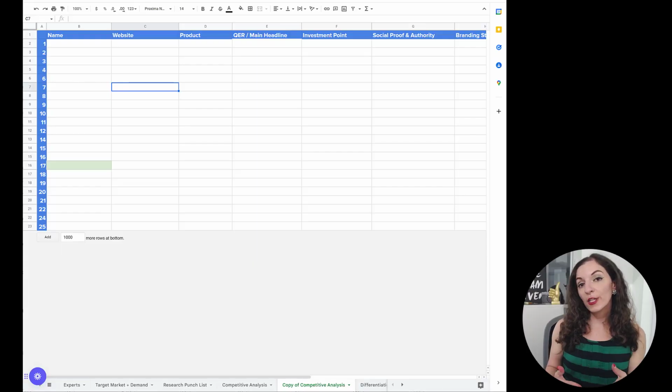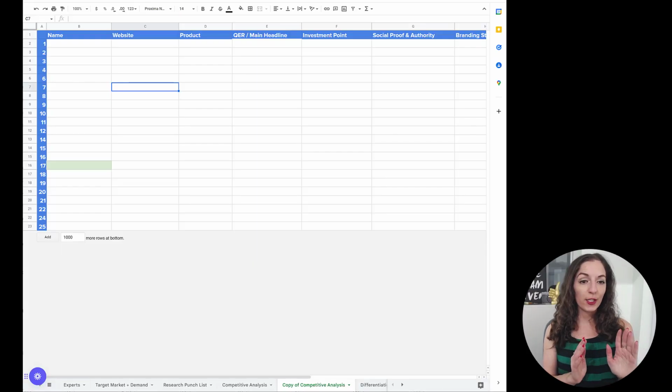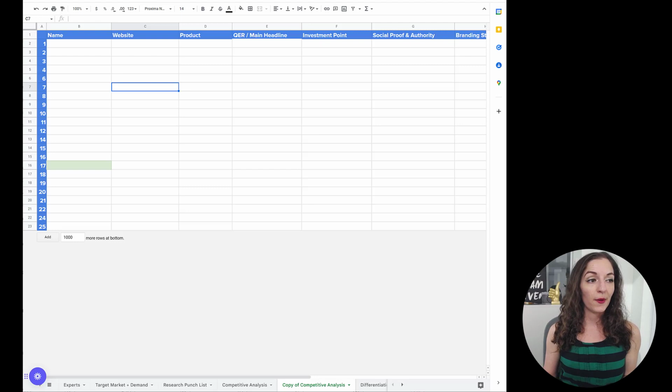Now, there's a couple of things that you could do to do this market research. The first thing is, if you don't have a list or much of an audience to begin with, then what you can do is create a spreadsheet like the one you see here. This is my market research foundation spreadsheet that I use for our own courses as well as our clients. We dive in detail about what's out there in the market.